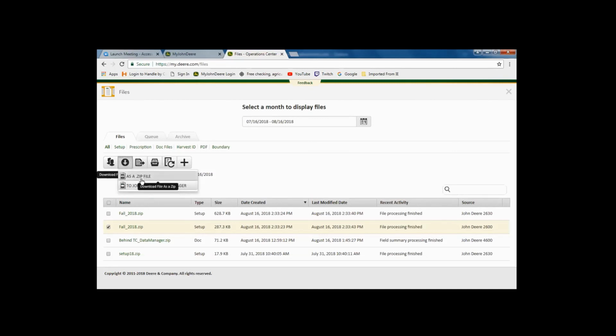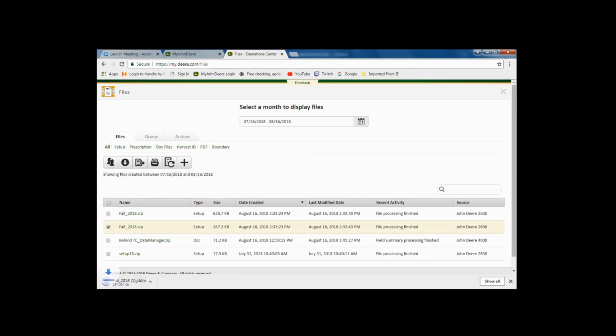You can do it as a zip file, or you can do it with Data Manager. Typically, I've found Data Manager is a lot easier as far as on the card or the flash drive, because it's an automated process. It basically does everything for you. And I can't show you that because I don't know why for sure, but I can't get down to share screen.